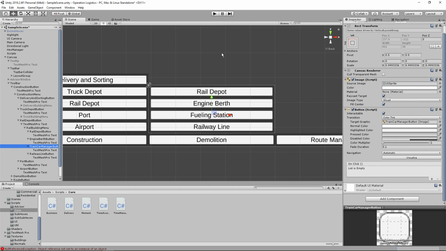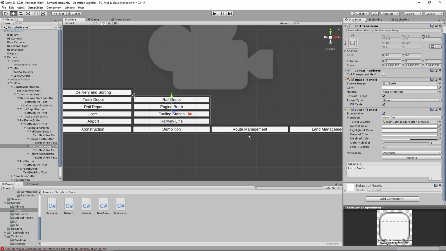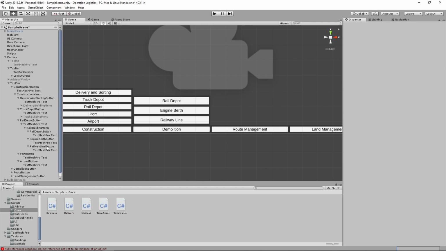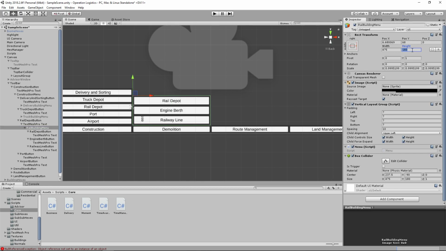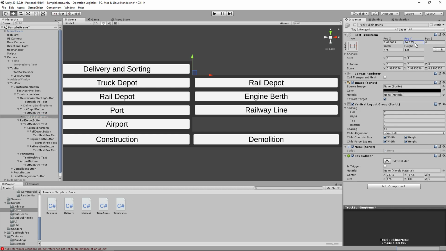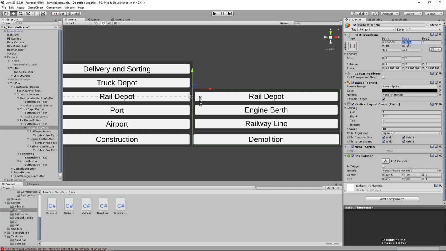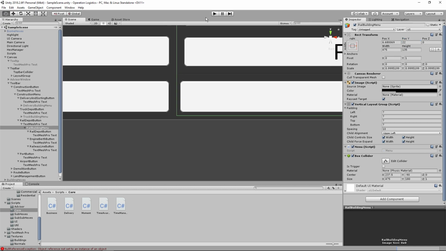And the thing is, do we need that to be a structure? Like, I feel like that could be part of route management. Yeah, I think that could. So we can go ahead and bring this back down. -45. And then this would be back to this position right here. So position Y of that, and we'll just bring that down right about to 22 pixels. That'll be good enough.